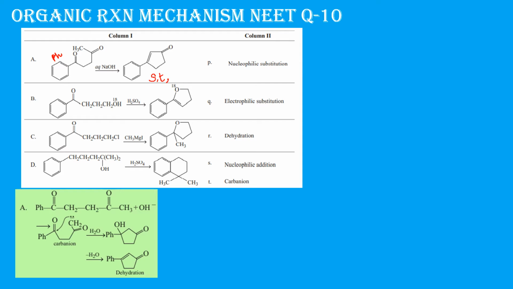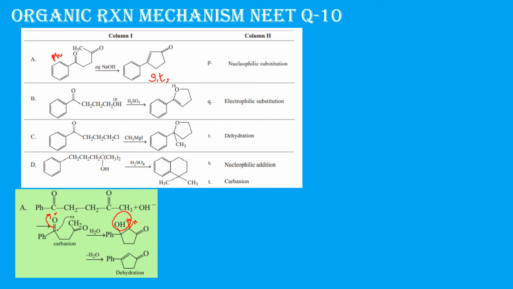After attacking, this carbanion will shift over here. See clearly, this double bond will go here and form O minus. Once it attacks, O minus will form, and after addition of water it becomes OH. Here one hydrogen is there, and here two hydrogens are there. In that, one hydrogen will be taken by this OH and it will remove water. So removal of water takes place. So here dehydration takes place.